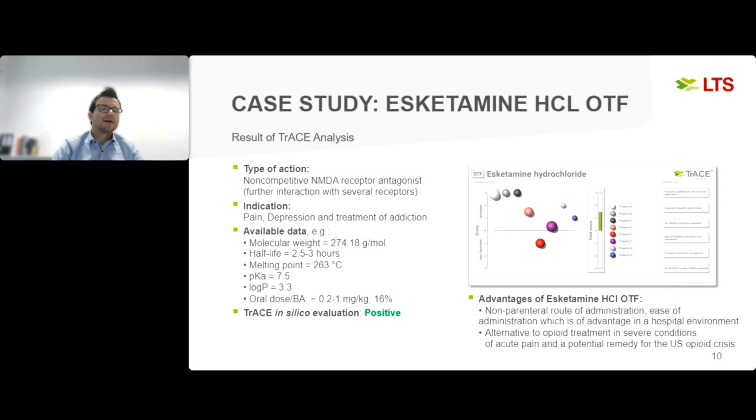The second case study you can see here was performed for esketamine hydrochloride to predict the oral mucosal permeability. In this case, for oral mucosal evaluation, we consider slightly fewer evaluation points, and the individual weightings you can see here are adjusted as a barrier. The oral mucosa differs from the skin for transdermal application. The overall advantage for oral mucosa application is that we can use the common APIs, API salts, in this case the esketamine hydrochloride, as we need to use for transdermal application usually the free form of the API or the base form.